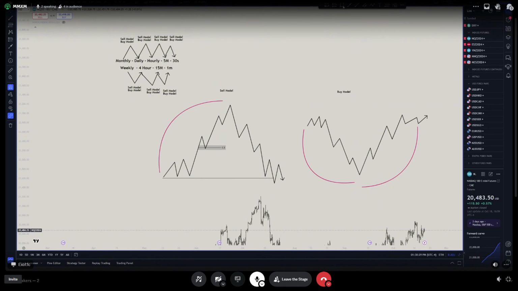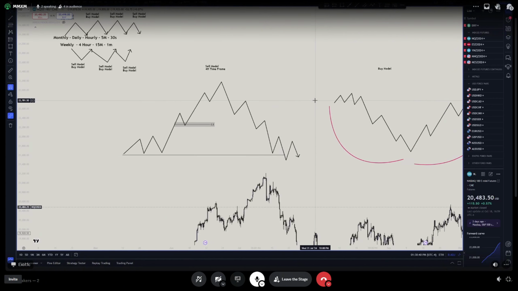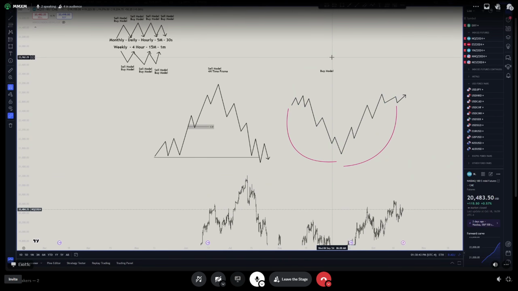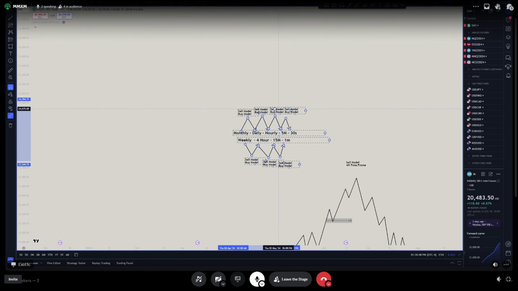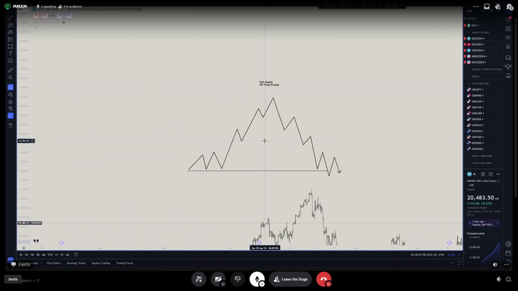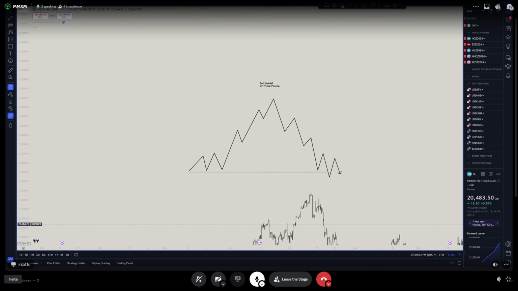So at the top of a sell model, and this is ideally what's going to happen, let's say this is on the 4 hour time frame, okay? I'm just going to move all of this over to the side so we can focus on what I really want us to focus on, and that's a sell model, and we'll do the same thing for the buy model as well, right? So this is what you want to see for a 4 hour time frame market maker sell model. You want to see ideally a weekly liquidity pool swept here, weekly swing high, or you want to see a weekly SIBI. In this case, I'll use a weekly SIBI. You want to see that weekly SIBI come into play here.